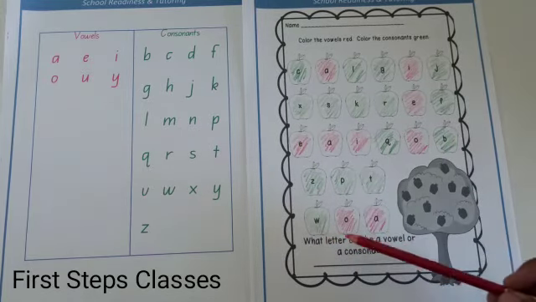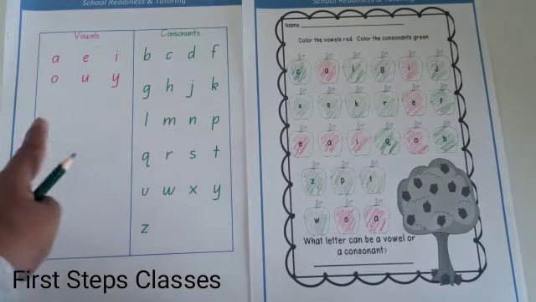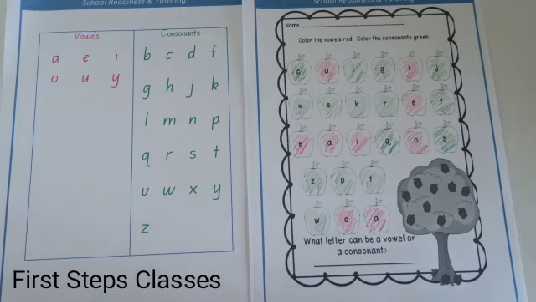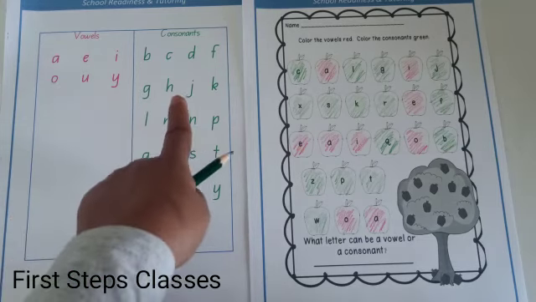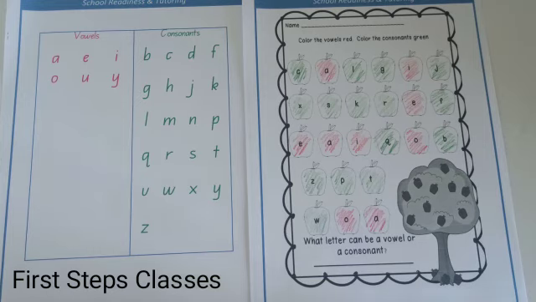So here we have a question: what letter can be a vowel or a consonant? As I have explained before, the letter Y is a letter which can be a vowel and also a consonant. I hope you have understood the lesson on vowels and consonants very well, children. Next time I am going to take up a lesson on short vowel sounds and long vowel sounds and how to differentiate between them. Thank you very much. Have a good day.